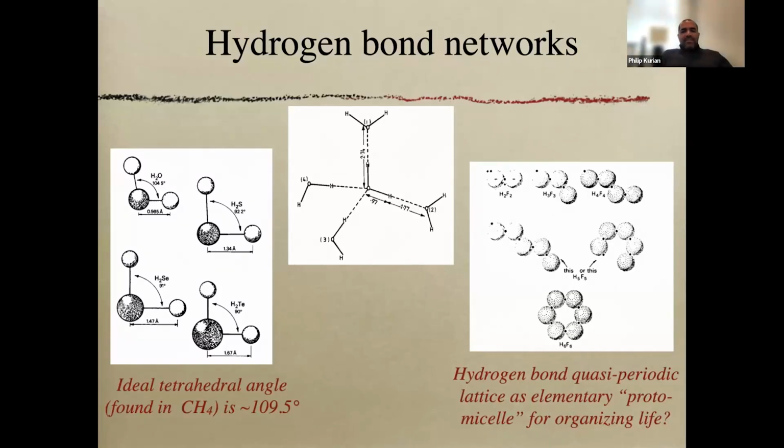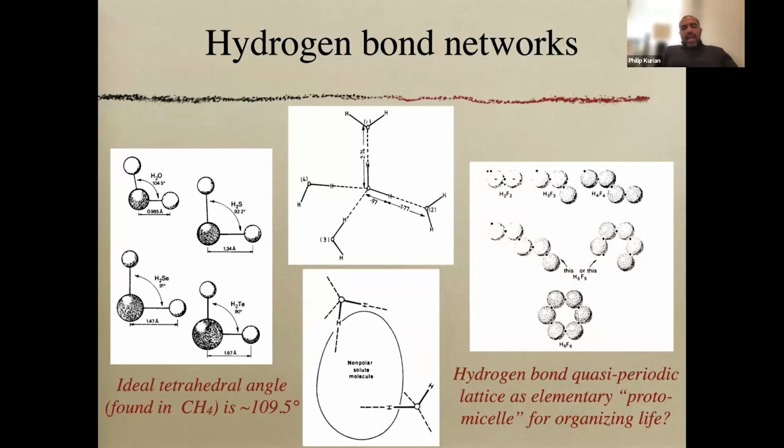So, of course, these hydrogen bond networks end up looking with more space, as I showed you in those hexagonal lattices, with these kinds of spacings that are shown in angstroms and with that 104.5 degree bond angle. And of course, with these networks, as I showed, you can have nonpolar solute molecules that can then dissolve or be hydrated in these cages in which water molecules form around them.